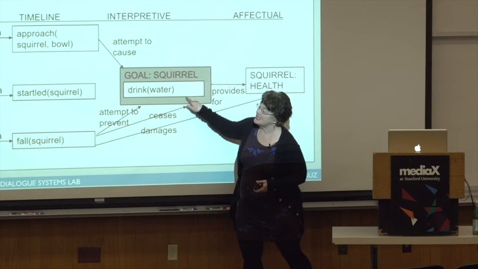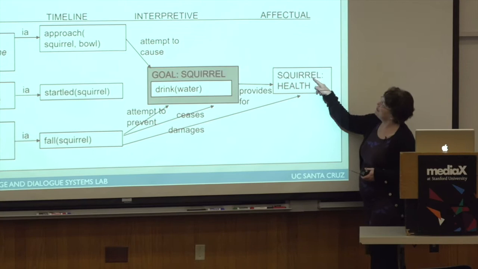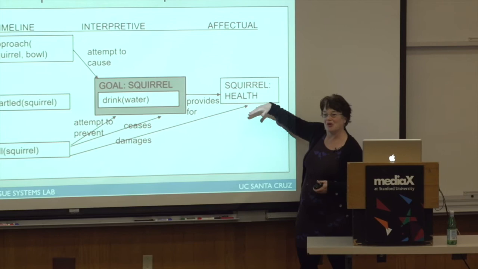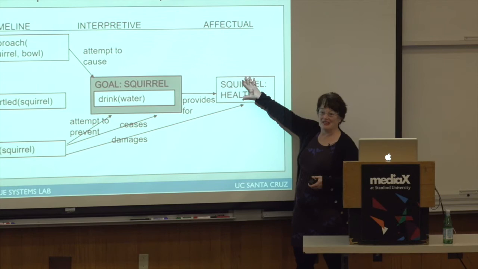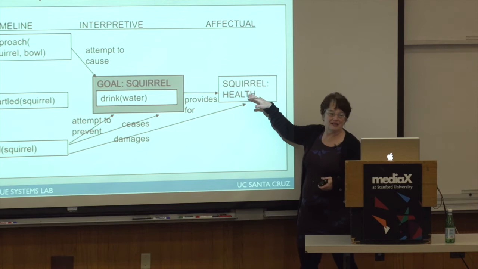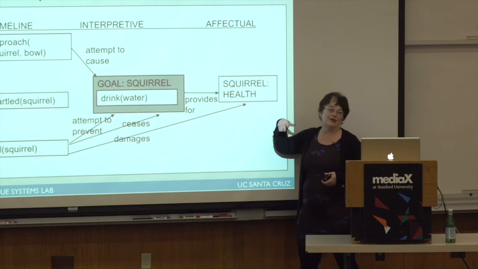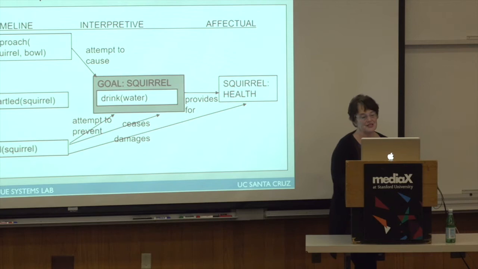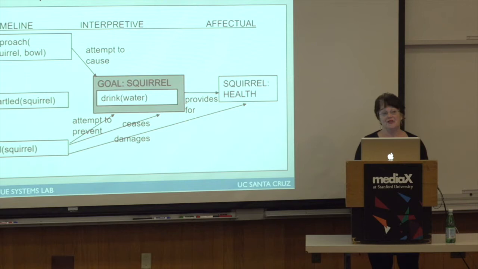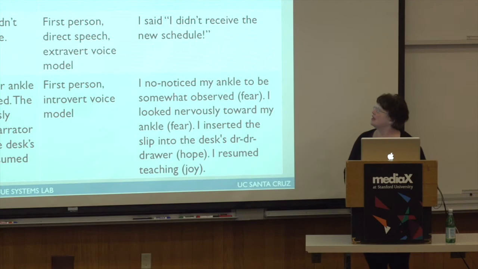We have relations between events — like when the squirrel falls, it seizes its goal of drinking the water, and the reason the squirrel wanted to drink was to provide for the squirrel's health. We also have an affectual layer that builds on Maslow's hierarchy of needs and other theories of human actualization to say how people's goals affect why they might have that goal. Goals can be things like your health, your ego, your pride. Once we have a representation like this, we're in a position, using a generation engine, to generate different versions of the story than the original one.